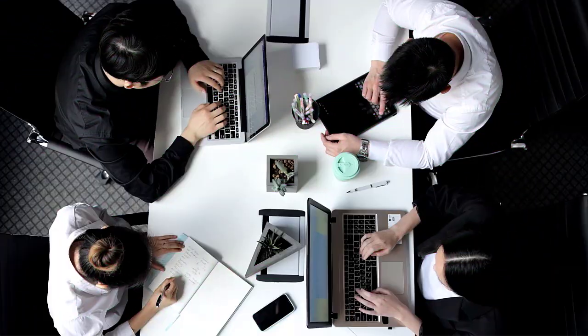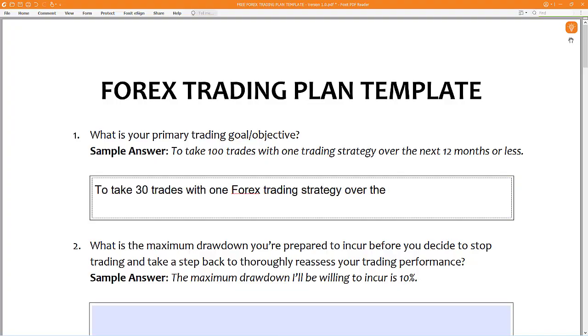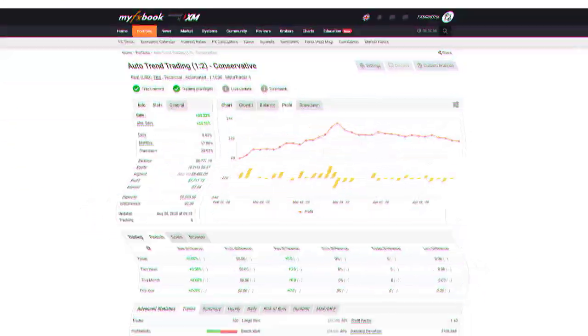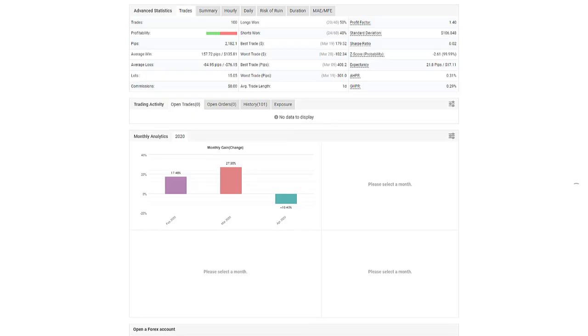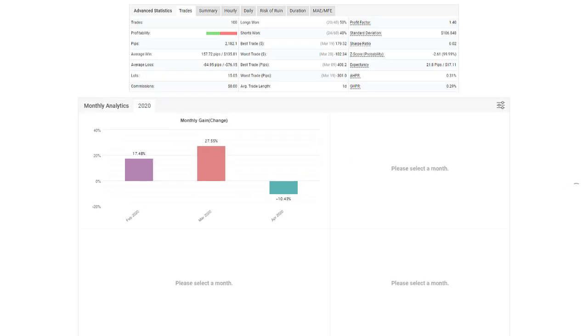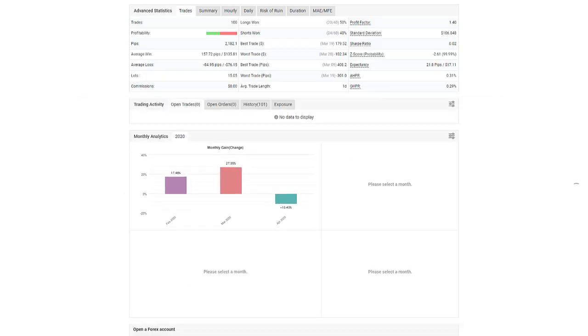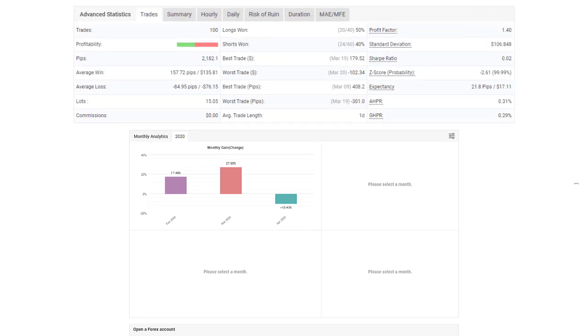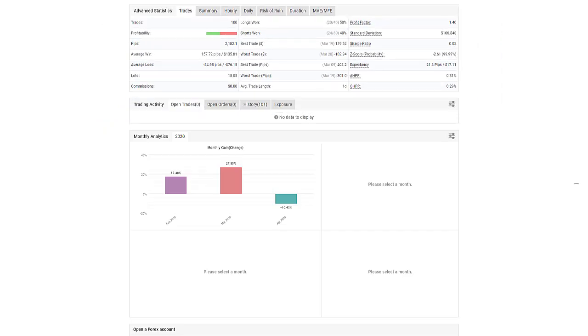On the other hand, when you set performance-based trading goals like, I'm going to take 30 trades using FX Mindtricks Academy's advanced trend trading strategy over the next 6 months or less, for example, you're going to find it a lot easier to reach that goal, and you're not going to be bothered by the swings or fluctuations in the monthly P&L of your Forex trading account simply because you know that the edge of your trading strategy is eventually going to play out over time as long as you take a large number of trades with it.